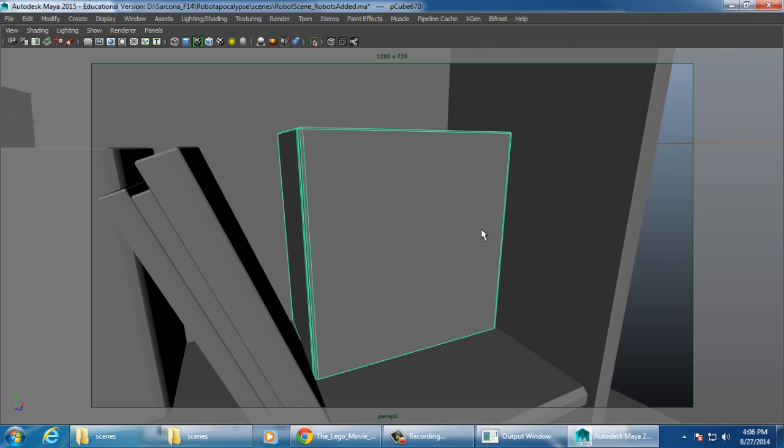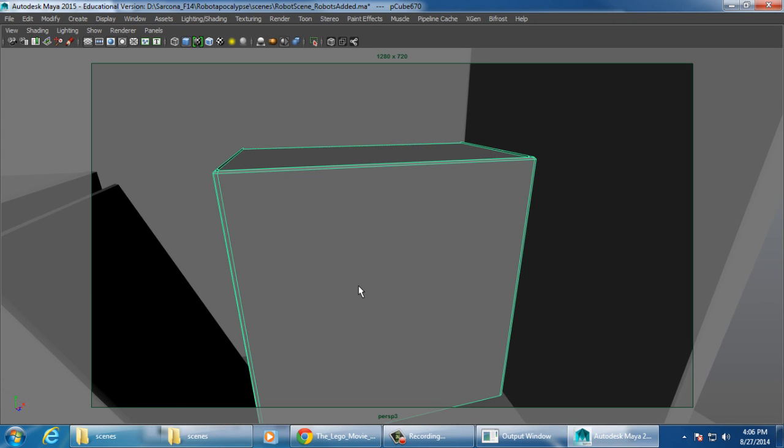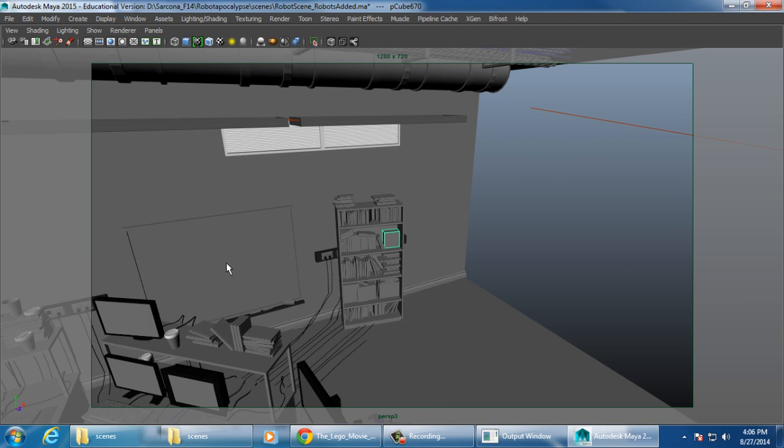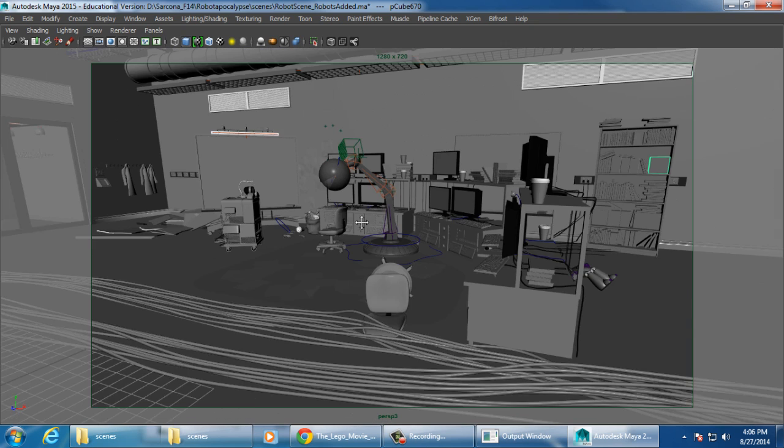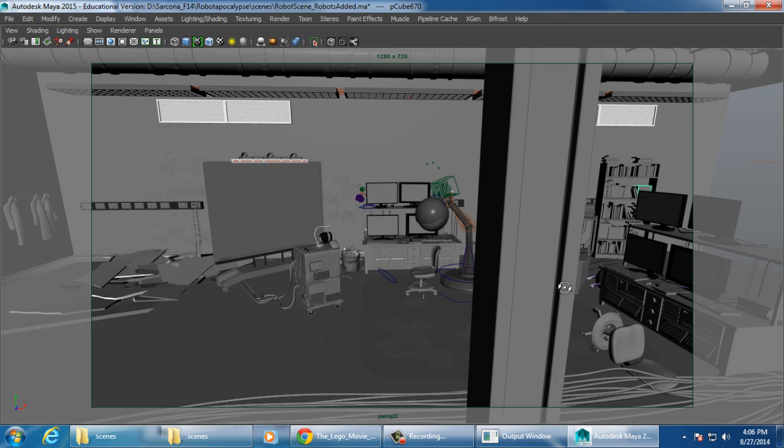But if I go over here to this book, it's a box. Okay? And this box is actually several books. It's actually like several books kind of stacked together and a picture of those on the side of it. Okay? So you just have to keep a lot of this stuff in mind as to what you're seeing and what you don't see and how you model the stuff that's in there.